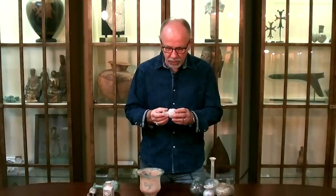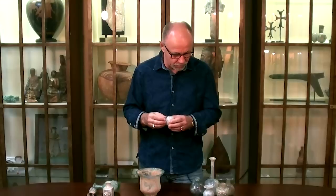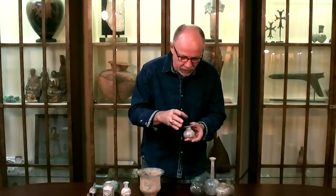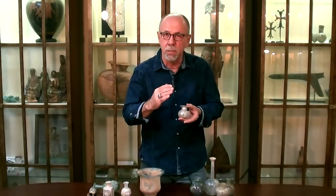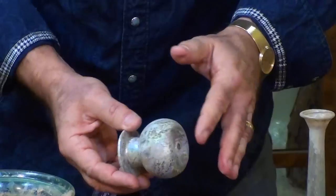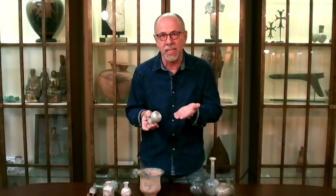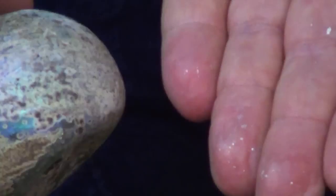So let's look at some of the signs we look at — iridescence. If you've ever handled ancient glass, iridescence on ancient glass is a process that happens over time. It's basically a process of decay. The glass starts to decay in layers like an onion. When you hold ancient glass, this layer of iridescence comes off in sheets and flakes. As much as you don't want it to come off, you can't help it from coming off onto your fingers. If you've got any moisture on your fingers, it can come off in big chunks.